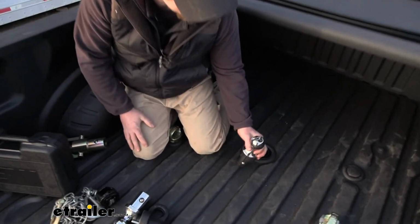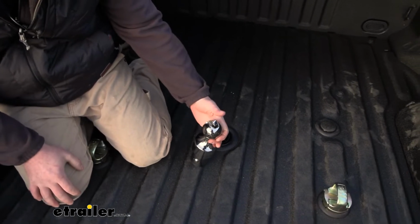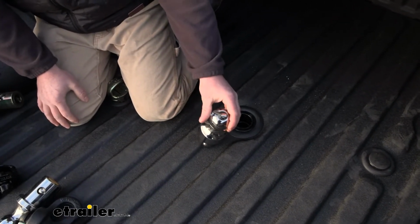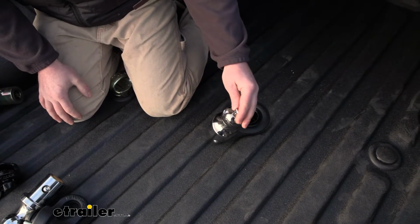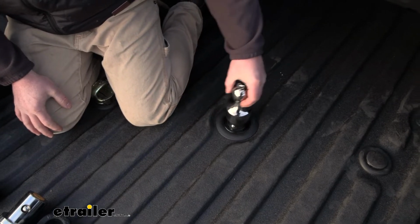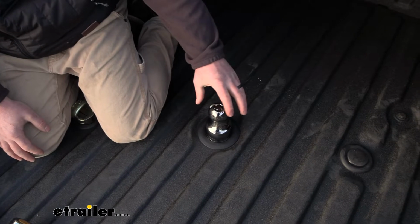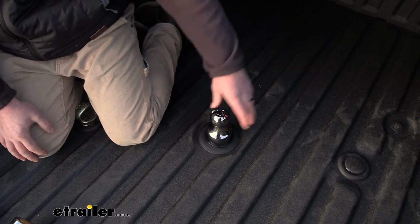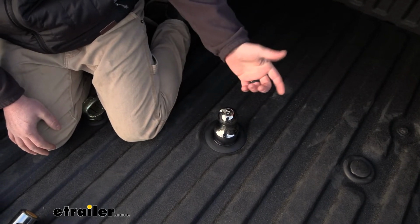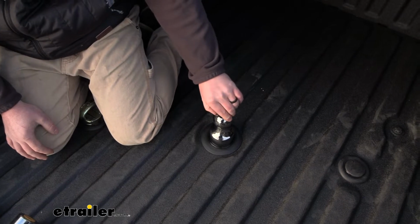The Curt one, this is probably my second favorite, right behind the B&W. Really solid. Curt makes good stuff. I'm a fan of a lot of their stuff. I'm not too crazy about the latch mechanism here. So the way this works is you fold this up and rotate it, and that allows it to drop in, and that's how it locks down. I do like how it's bulletproof in a sense where it's not going to disengage, because obviously once your trailer's over there, no way that's happening, right? The only issue I see is, is this going to freeze up on you?